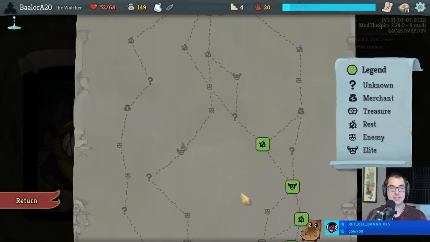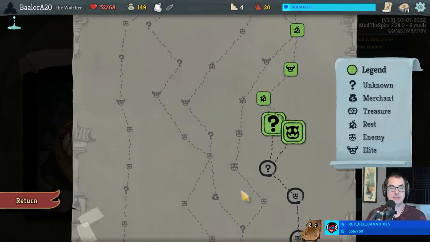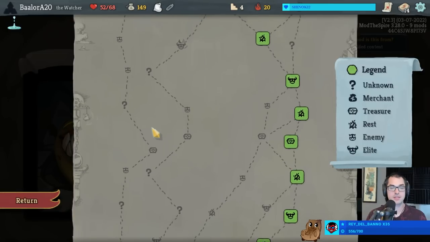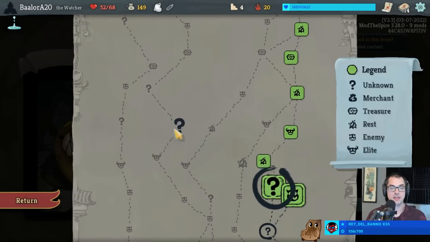I think I'll take one more event here. We've seen our three easy pool fights. This will be a hard pool. I've got a decent potion. I just want another event.